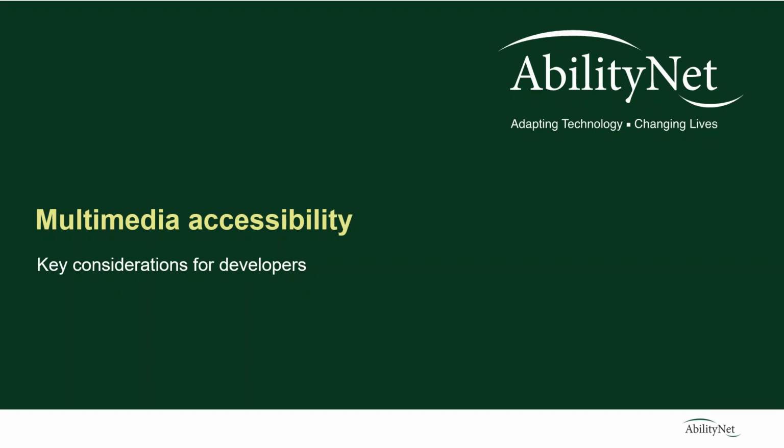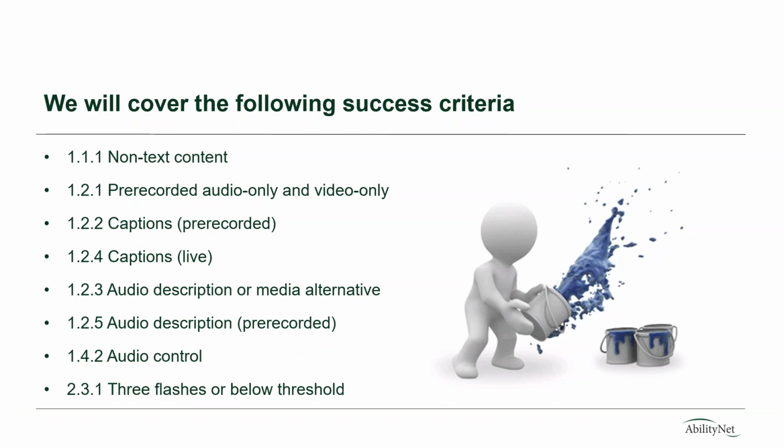Welcome to this webinar on multimedia accessibility, including key considerations for developers. We're going to be covering the following 8 success criteria. They are primarily focused with non-text content, that is images by and large, and then we move on to proper multimedia content such as videos, audio streams, and when they're combined as well.